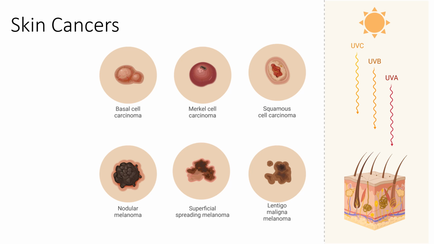Think about how much skin you would have to scoop out to get each of these types of cancer, right? How deep do you have to go? Squamous cell carcinomas can be very superficially located, but basal cells and Merkel cells and melanomas are at the very bottom of the epidermis.